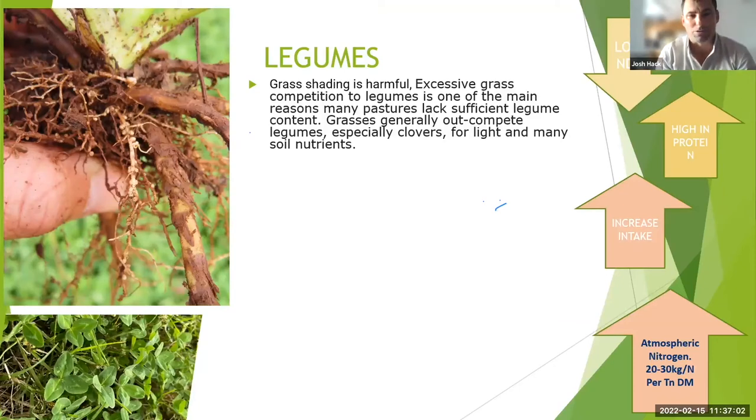For me, legume establishment is a bit tricky because we want to get established early, but at the same time if we have summer pasture growth — if kikuyu goes through to June in a mild autumn — we don't tend to see a real good legume year. However, when we get an earlier winter or a drier late summer where the kikuyu doesn't persist into winter, we can have quite good legumes in spring.